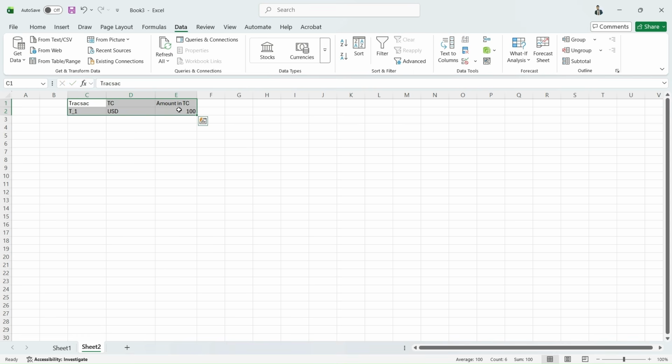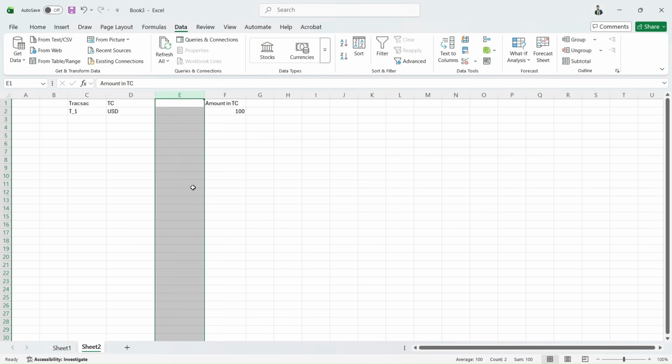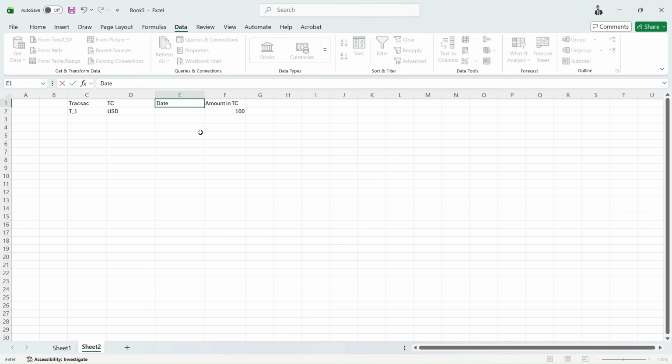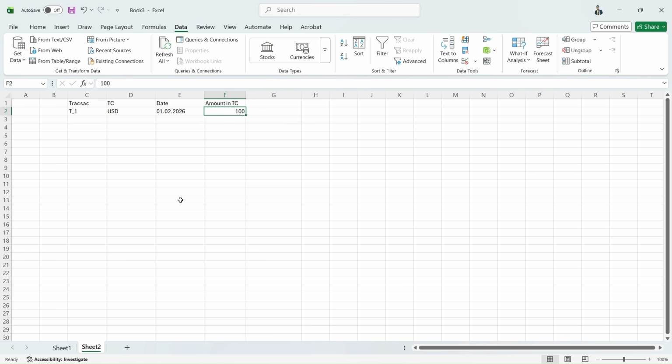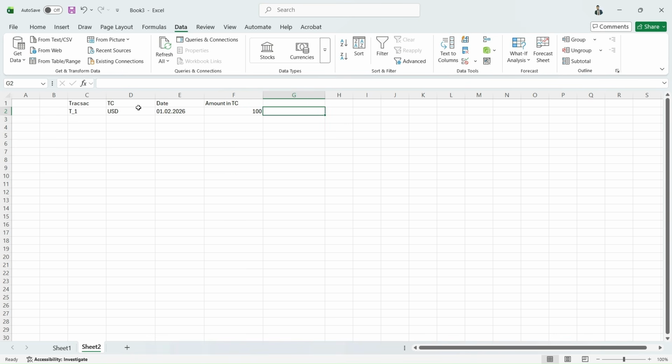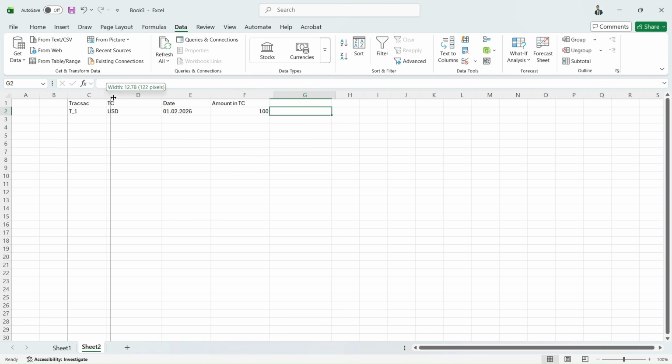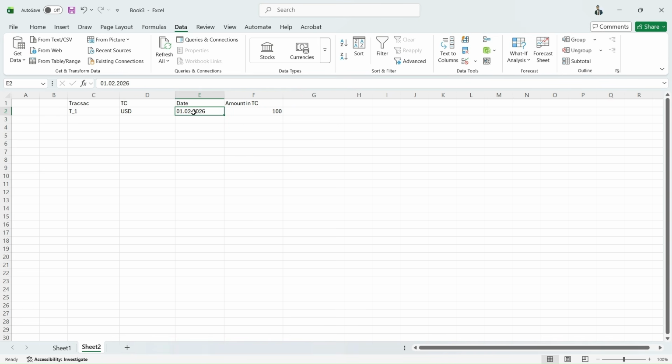Very simple example. And maybe one important factor we need to add is the date. So date of transaction or posting date, you can say, on which the transaction has happened. So this transaction has happened on 1st of February 2026, for example, and this is $100. Okay. Now I want to translate this currency into AED, for example. So I need to understand how this currency table will work. Because my date is, let's suppose instead of first, 5th of February.